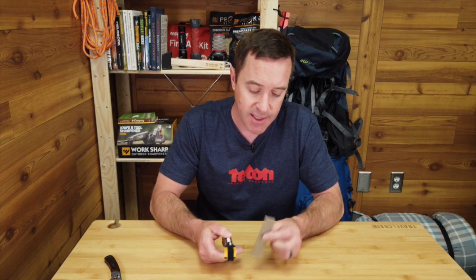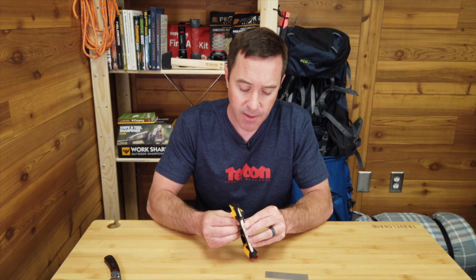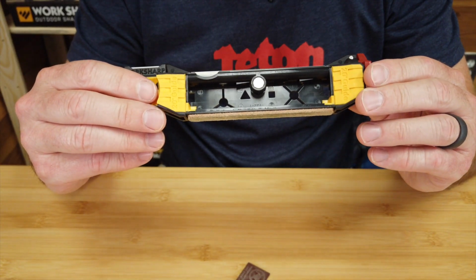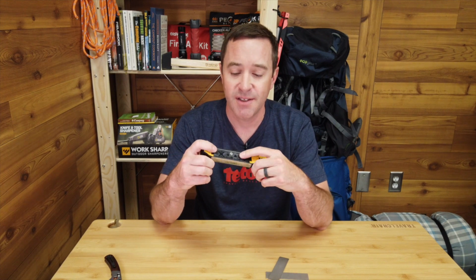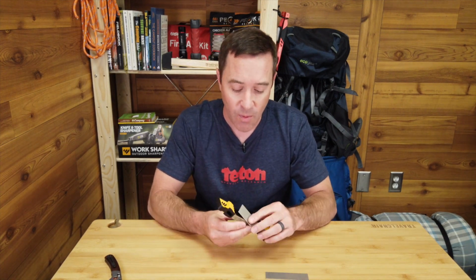One last feature is that these diamond coated plates are magnetic. There's a little magnet on here. And on the inside of this, for you bow hunters out there, it's a broadhead wrench. Just a clever thing to throw in the mix. Doesn't take up any extra space. They just did a little stamp out here. So we have four-sided broadhead, three-sided broadhead, four-bladed, three-bladed. You can just unscrew those, touch your broadheads up with this as well.